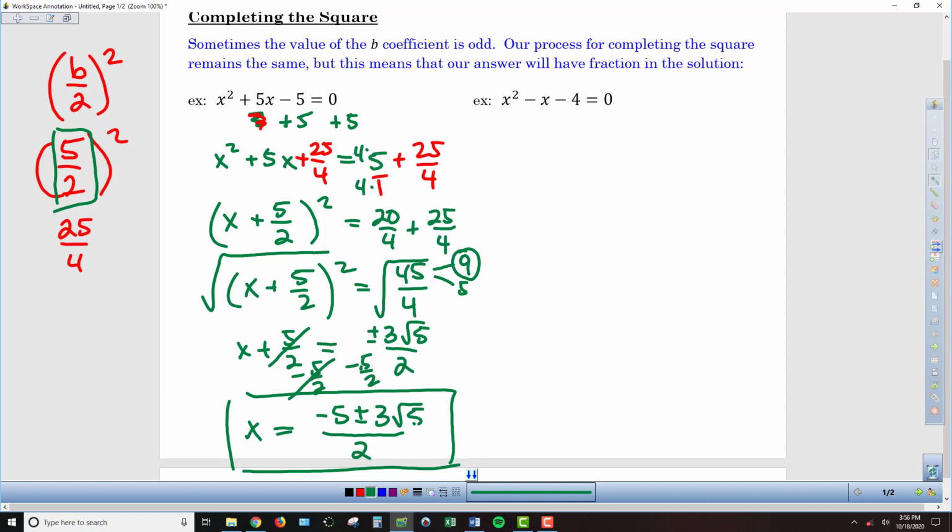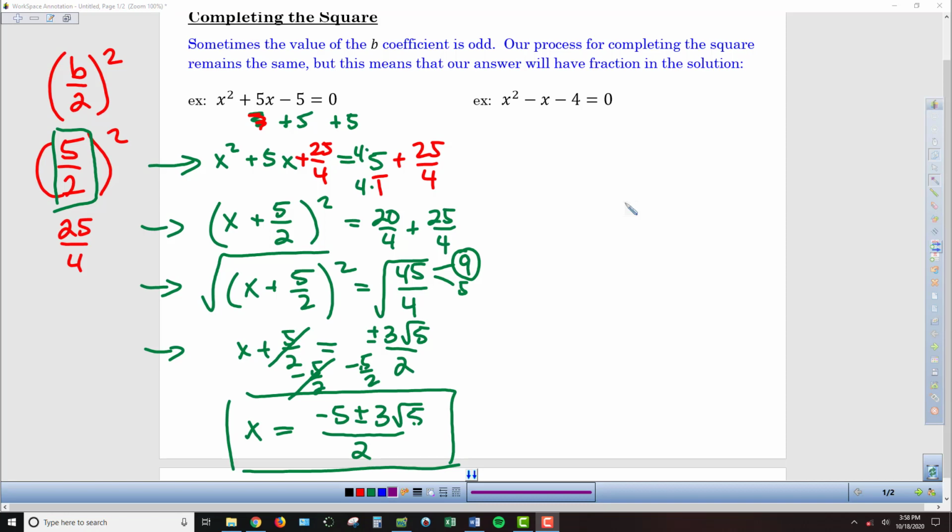And so we end up with this answer that is in this fraction form because of that odd value in front of the x. But if we just follow our process of finding the number that we have to add to both sides by using that b over 2 squared, then factoring it, knowing that it always factors into x, and then the second piece being whatever half of b is, so in this case 5 halves. And then if we just continue with that same process where we take the square root of both sides and then we isolate the x, we'll still get to the answer the same way that we do when that coefficient in front of the x is even. We just have to carry these fractions through the problem.